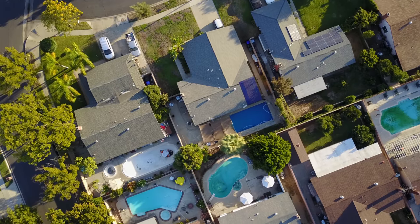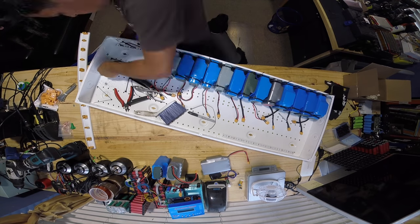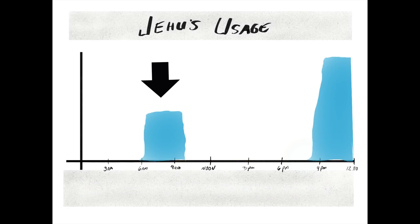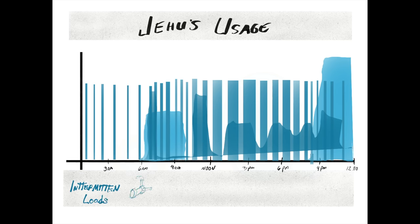So why did I install this type of system? I have a couple of reasons. Unlike most Americans, I work from home and my retired parents live with me, so there's always someone here using energy. My typical energy consumption includes base loads — appliances that are always on like refrigerators, modems, printers, and timers — plus intermittent appliances: a pool water pump that runs four hours every morning, a couple of electric cars that charge at night, AC in the summertime, and all the random stuff we use during the day — fans, computers, TVs, toasters, all that.